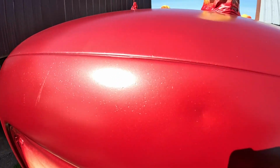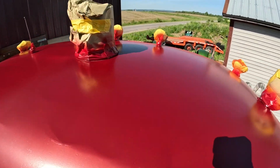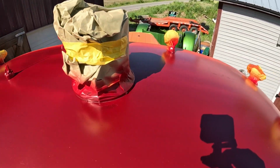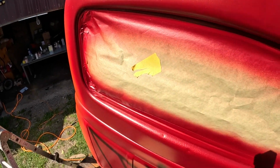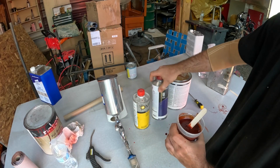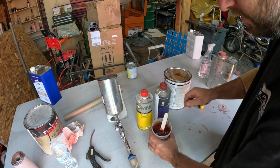So the new paint I got is really, really transparent. So even though it's dark, I would rather have something on this. And like the top of the roof, I could care less if it gets painted or not, but at least there's something on it. Nobody's gonna see up there anyway. It's more important to get the parts you could see. I'm gonna worry about that first and then work my way up. But that covered up pretty good. We got it all mixed up, 4 parts paint, 1 part reducer, 1 part hardener. So we should be ready to roll.